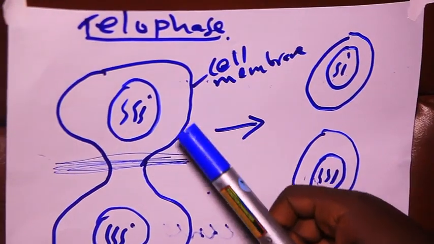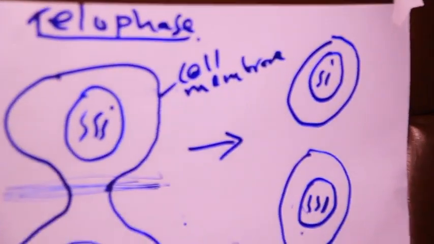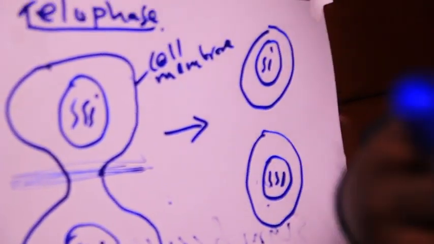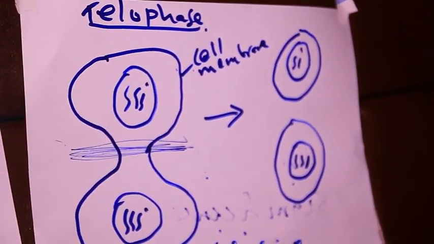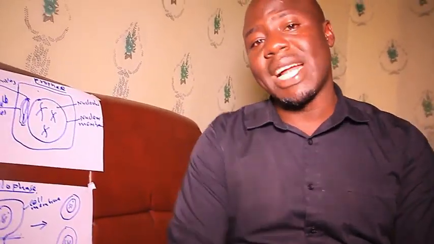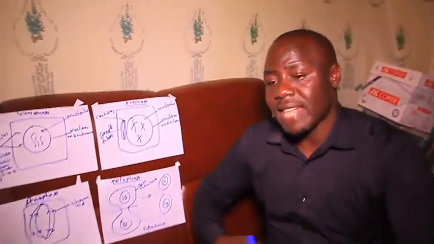Now here, the outermost part, which is the cell membrane, you can see it is now beginning to shrink. In the normal language, it's beginning to come inside. But before you understand that, I told you earlier that there are 2 things which happen before you break something into 2, which is a cell. A cell with the nucleus starts with the division of the nucleus and then the division of the cytoplasm. So here, inside first, the nucleus will divide. And after the nucleus divides, we call that karyogamy. It is followed by cytogamy, which is the division of the cytoplasm.